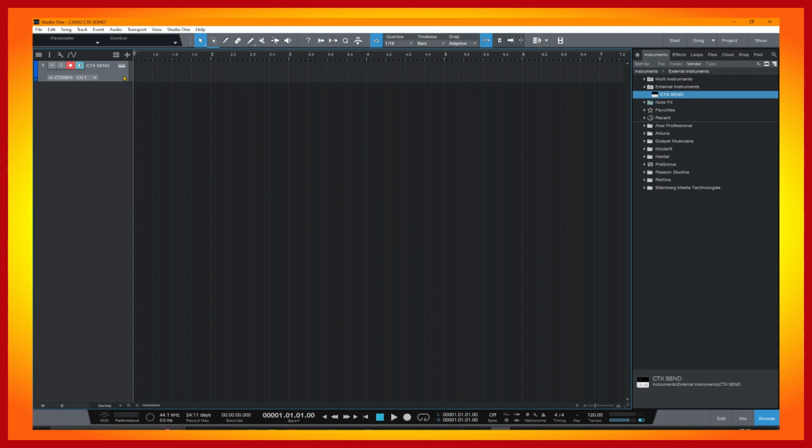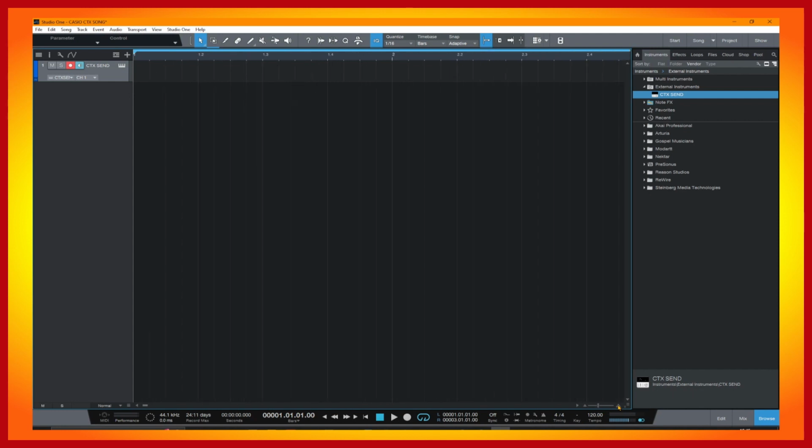So now that we know that MIDI is being received and sent, we can record into this track. So what I'm going to do is create a two-bar loop. So if I go down to the bottom of the screen where the transport bar is lurking, I'm going to click on right and make this bar 3. So it's the beginning of bar 3, bar 1 and bar 2 to the beginning of bar 3, and turn on the loop. And you'll see a blue line appear on the bar ruler at the top. And let's just make this fill the screen a bit more by zooming here. A little bit too far.